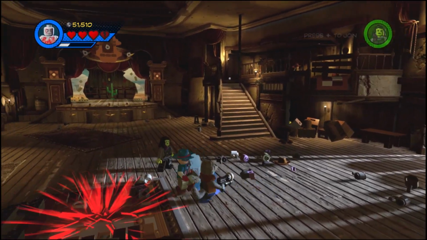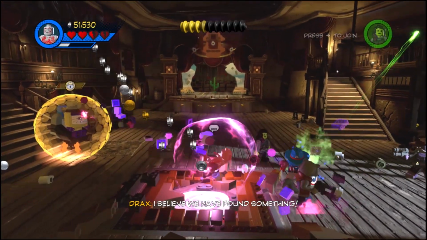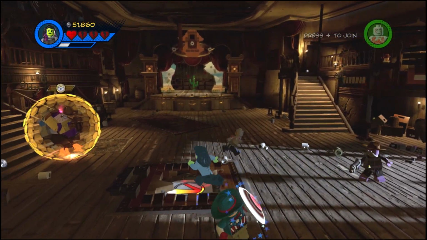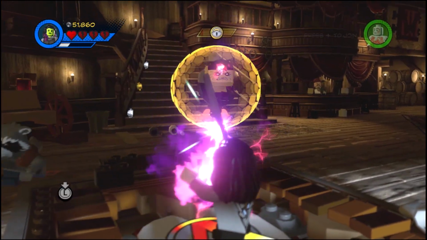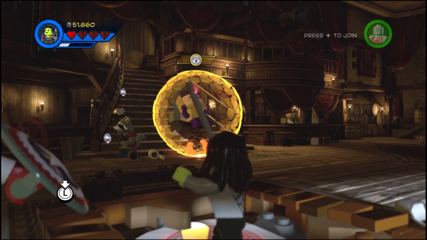We need Drax here. Drax, get over here. Boom. What are we doing here? I believe we have found something. Okay. That's it? Just to smash the floor? That's it? Okay, we need Gamora. Come over here. We need to light him up. Okay, I think we need to reflect his laser to him. Do it again. Do it again. Come over here. There you go.